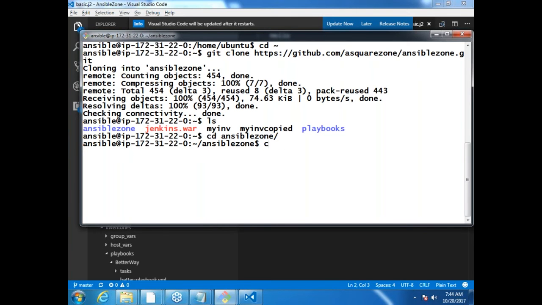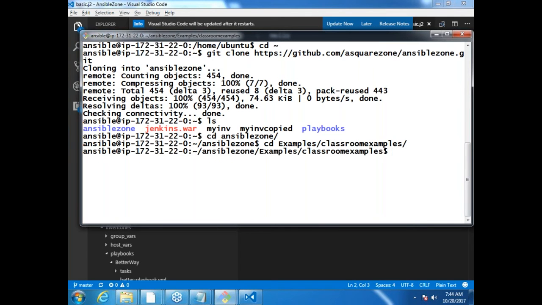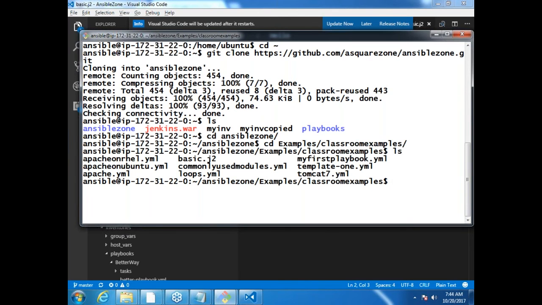So this is the most ideal way to work in your real-time environments. You would not be directly exploring things on servers by copying them or trying to do them. You would be putting them in Git and then you try to access it via Git. Okay, fine. Now, what is the playbook which you want to run? We want to run a playbook which is called template one. Okay, and let us run it.